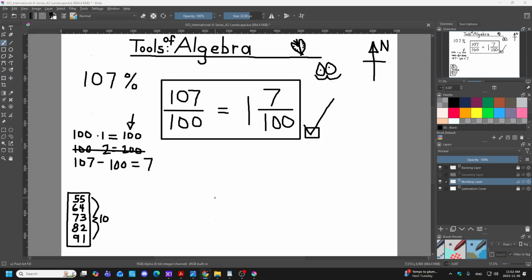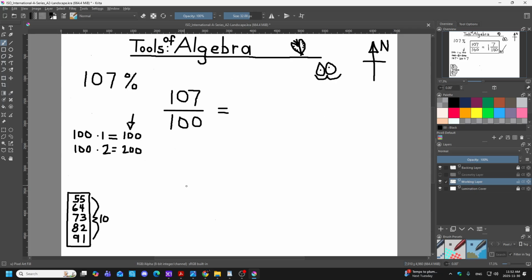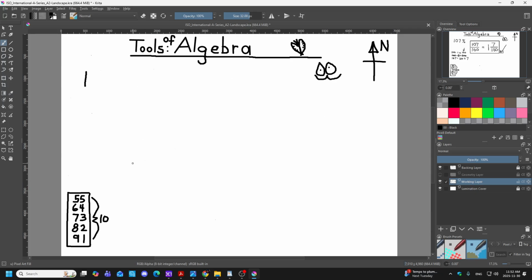Was that not easy? Yes, it was. All right, let's do another. Oh, interesting. This one is 0.5%. Yes, we can have decimal percents. Not exactly a good grade mark, that's for sure.